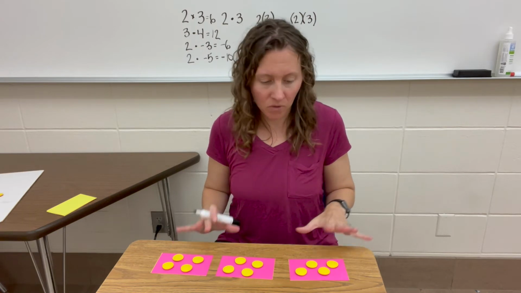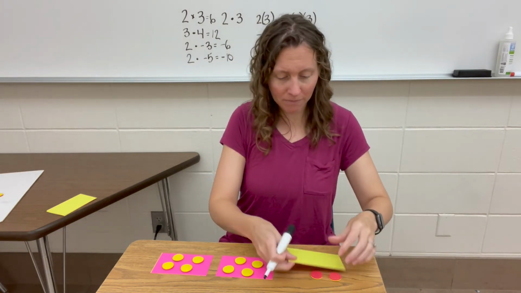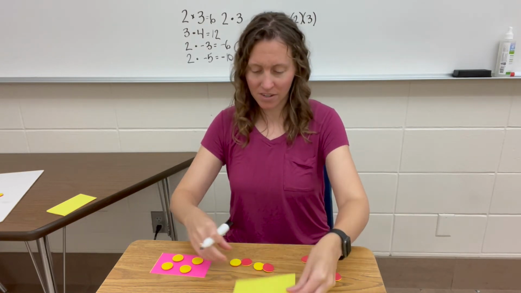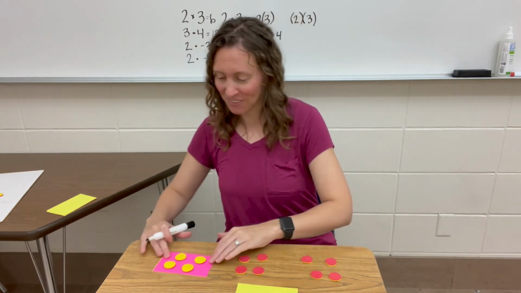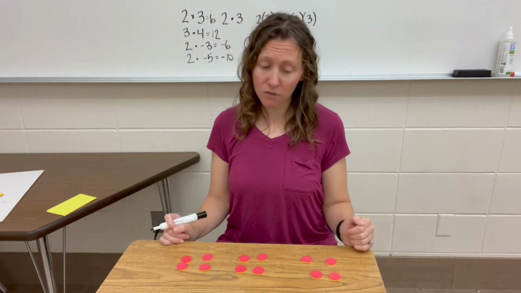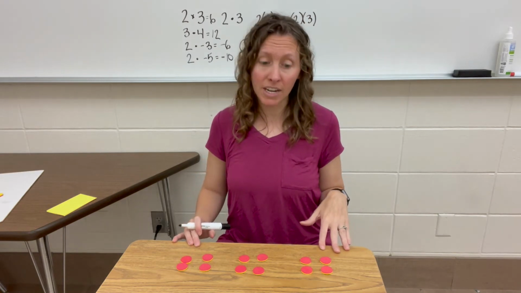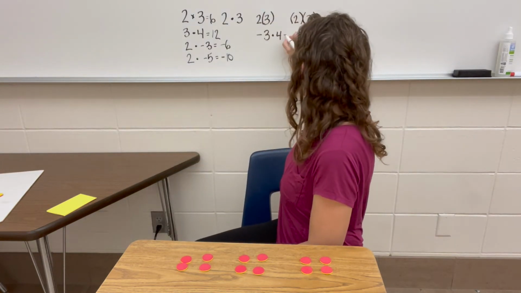All right, so altogether I have 12 positives, but I have negative groups. That's not allowed, okay? But what I can do is I can take the opposite. So I'm going to go flip, flip. Oh, that one didn't work out so well. Let's try this one. Flip. All right, so I can get rid of my negative groups, take the opposite of everything. Now I have 12 negatives. Okay, so my answer is negative 12.